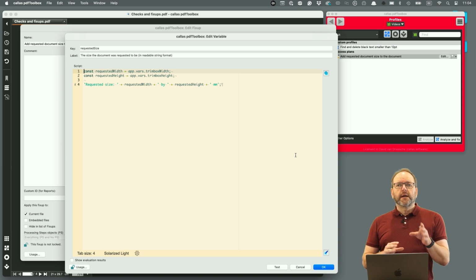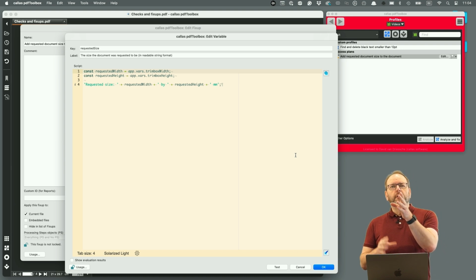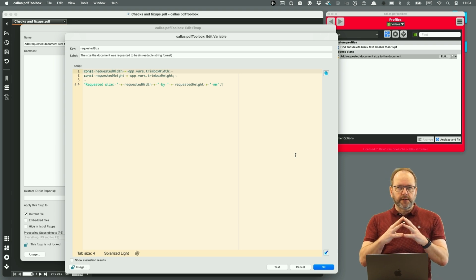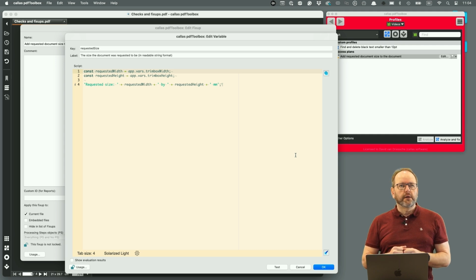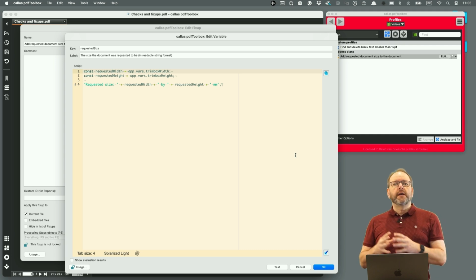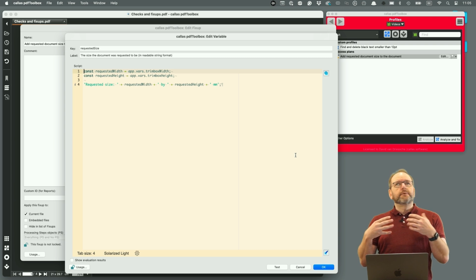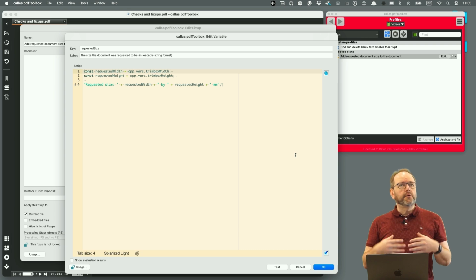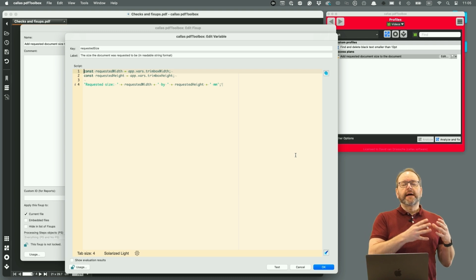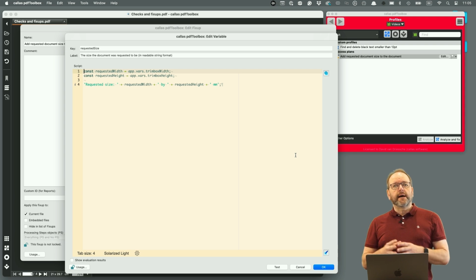The first thing it does is it looks for something in an object that appears to be called app.vars. Now, app is the object that pdfToolbox adds to the JavaScript context, and it represents the whole thing that is happening here, right? pdfToolbox and all of the JavaScript stuff inside. App.vars is the variable container storage, if you want. This app.vars area is created whenever you run a profile or a process plan or anything else in pdfToolbox. And the cool thing is, any simple variables that have a value are stored in app.vars.